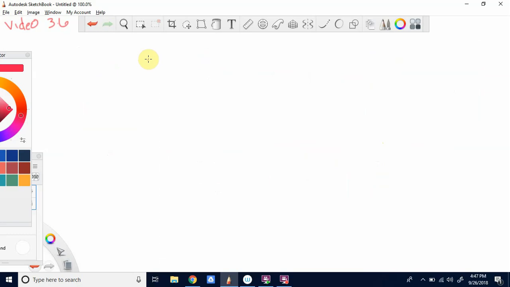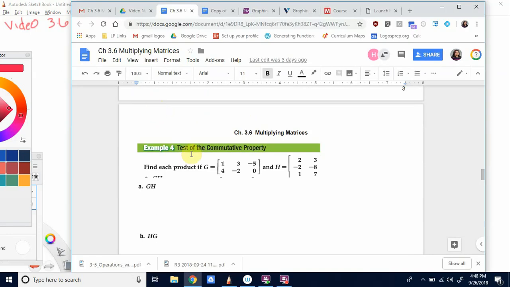Okay, let's look at example 4. It's a guided practice, so try the guided practice. Determine if the product of matrix AB equals the product of BA. You're first going to find the dimensions of each one. They could be the same, but that doesn't mean that they're equal, correct? And then you have to actually multiply and get the result and see if the numbers are exactly the same. So pause this and try guided practice 4. We have one more example to look at.